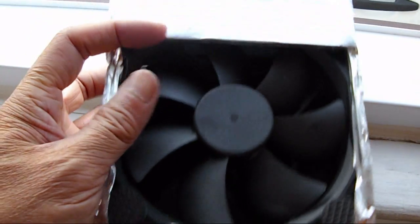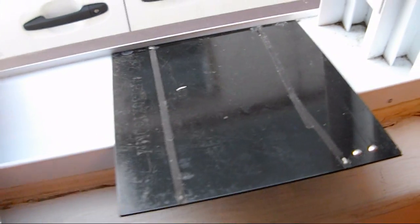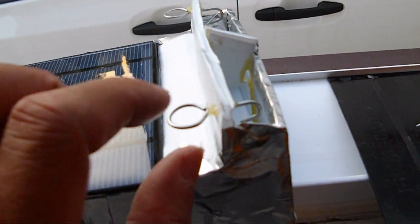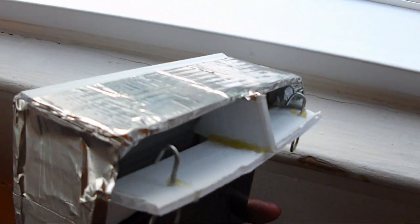The leads of the motor are connected to the solar panel — the positive and negative. That's it. There's no circuitry of any kind. When the sun shines on the solar panel, it will turn and the air will come out from here. I got two hooks here, and it blows air out from the inside to the outside.